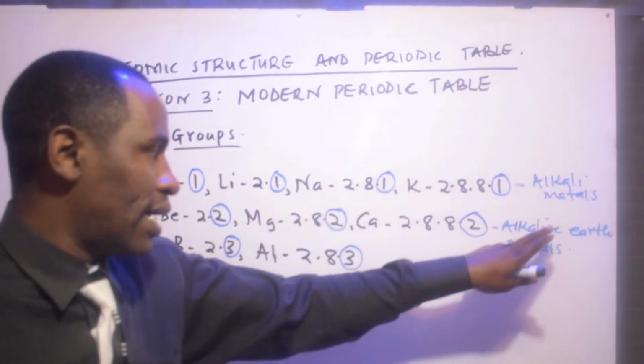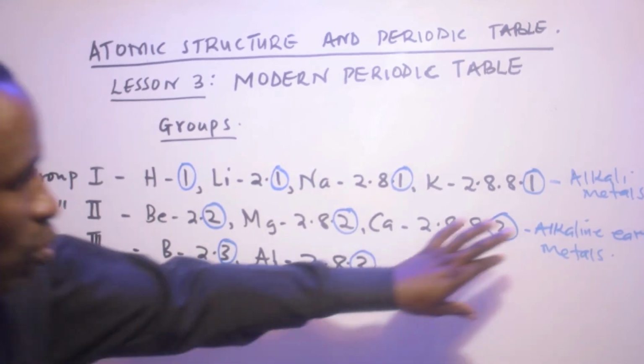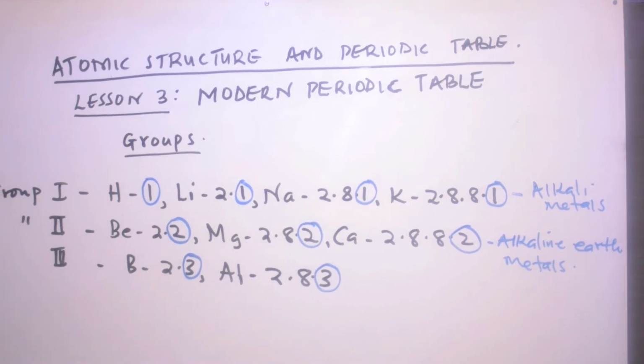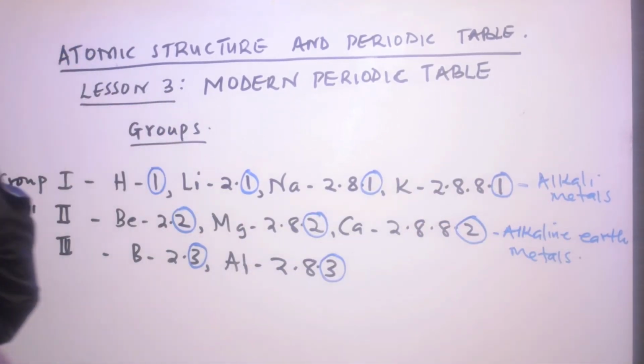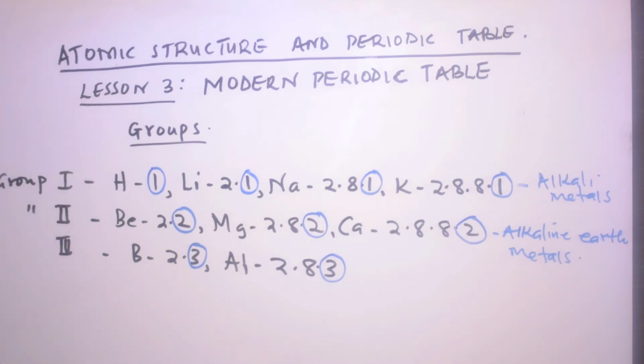You can see the alkali. These metals form alkaline solutions in water, basically because, as we shall see, when they react with water they form hydroxides, and these hydroxides are soluble. We are going to look at that in our further discussions.